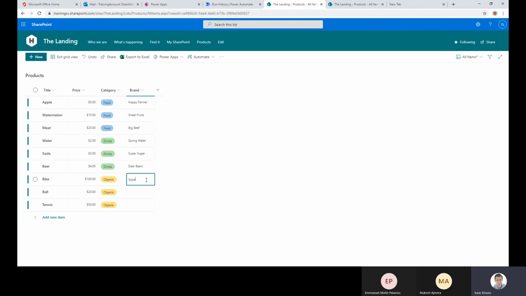And then okay, so let's add more. For example, another apple. And meat.